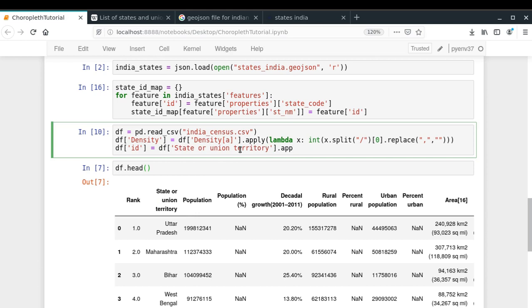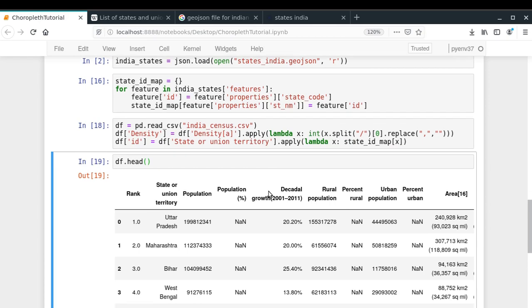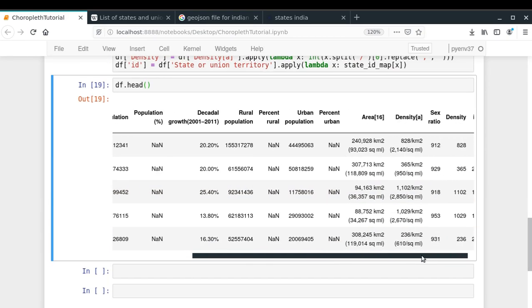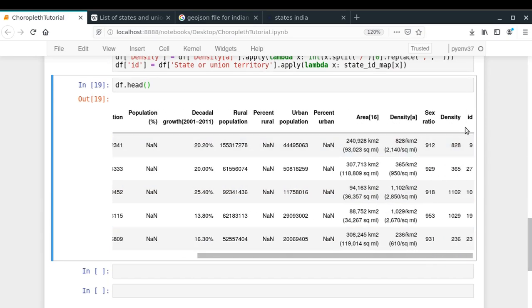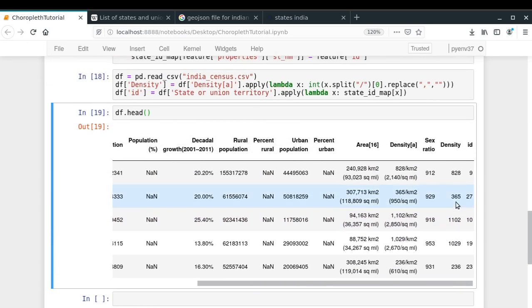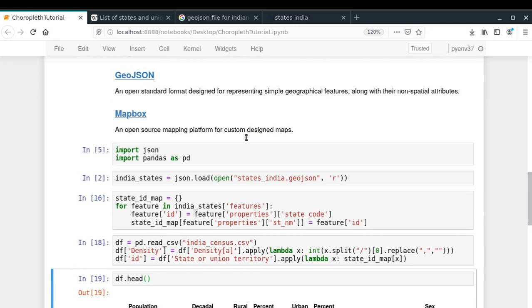Dot apply lambda x, state ID map x. That's it. This should do it. Let us see the two newly made columns, which are density and ID. Yes, we now have all the data that we need for mapping the data frame with the GeoJSON file. Now we are ready to draw our choropleth map.